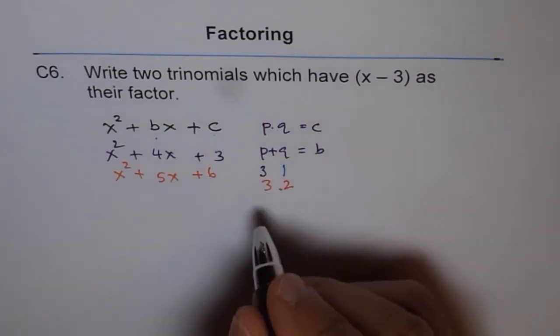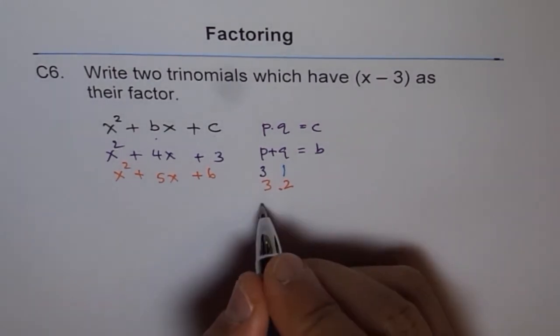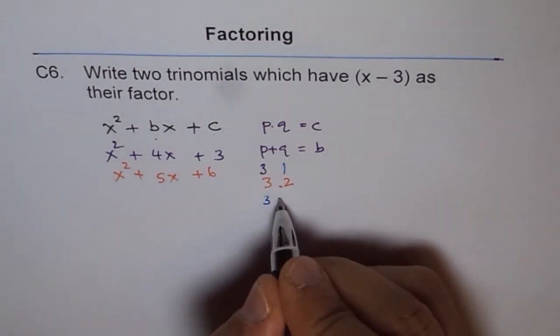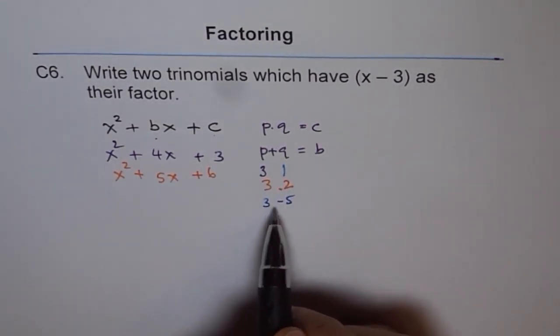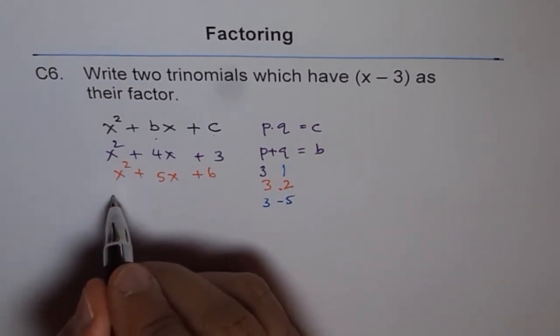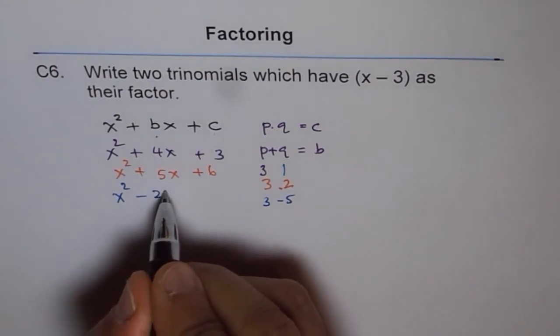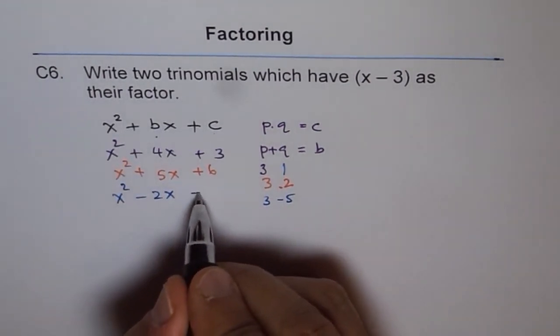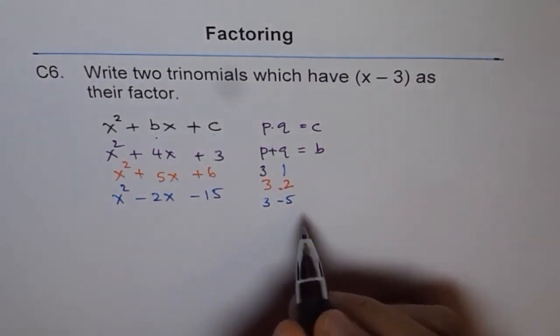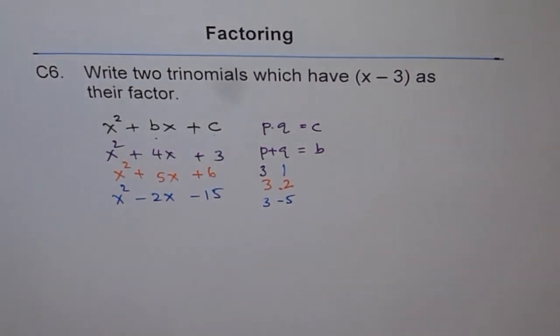Well, let's take some other example. For example, we know this is 3. The other number, let it be minus 5. How does it matter? So when you add 3 and minus 5, what do you get? You get minus 2. So we have x squared minus 2x. And when you multiply, you get minus 15. So these are the two magic numbers, which will give you a result.